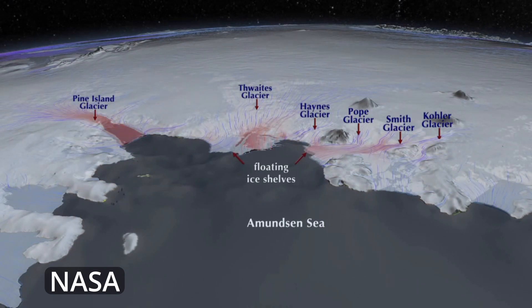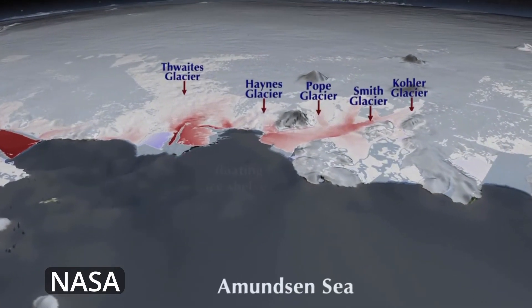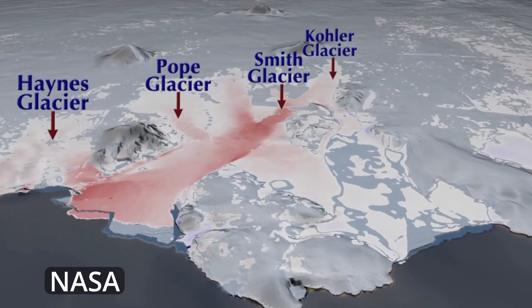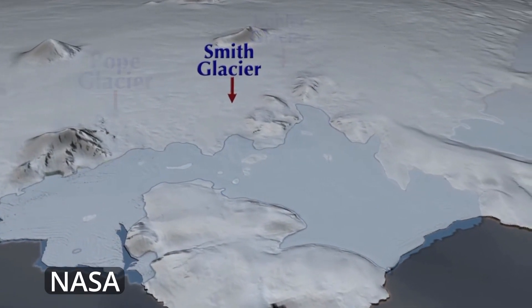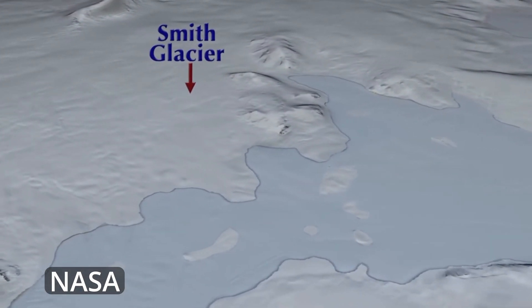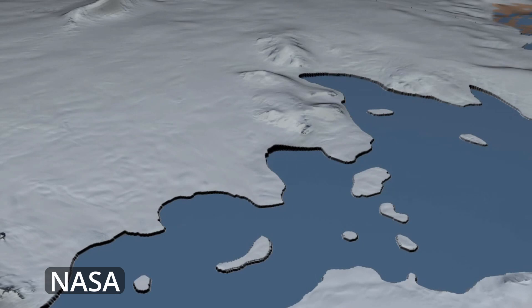Glaciers are plastic, or dynamic — which is to say that very slowly they move over time. But in the Antarctic, this movement has been increasing year to year. Areas in red not only portray the most rapid movement of the glaciers, but in these areas that movement has been accelerating from year to year. The darker the red, the worse the acceleration. Just to the right and above center screen, you'll see Smith Glacier. Let's take a close look at it, because it is an area in particularly rapid transition. Between 1996 and 2011, this glacier receded some 35 kilometers — a loss of about 2 kilometers of ice per year. This is how it looked in 1996, and this is how it looks in 2011.